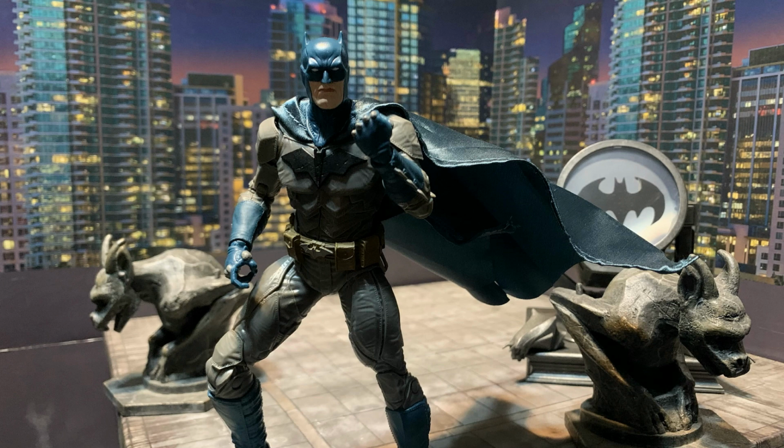So overall, it is a very nice Batman figure. Sure, it's repurposed from an older, also very nice Batman figure. My only complaints would be some points of articulation are a little bit stiff and a little bit limited, but as a whole, it moves pretty nice. It looks good. The head is an improvement. The gray instead of the green tint is an improvement. And I like the blue and gray color scheme.